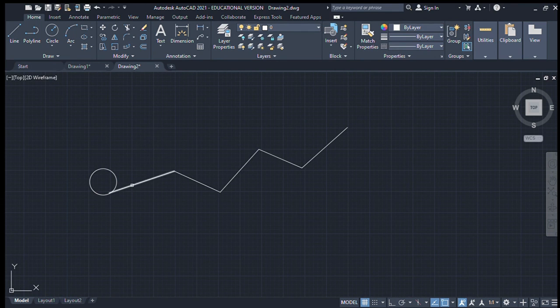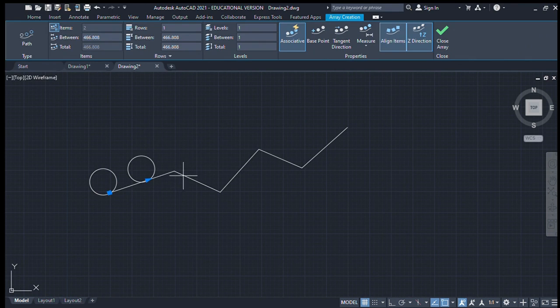So this is my path. If you check this out, you realize that it is only bringing the circle drawing just on this line.